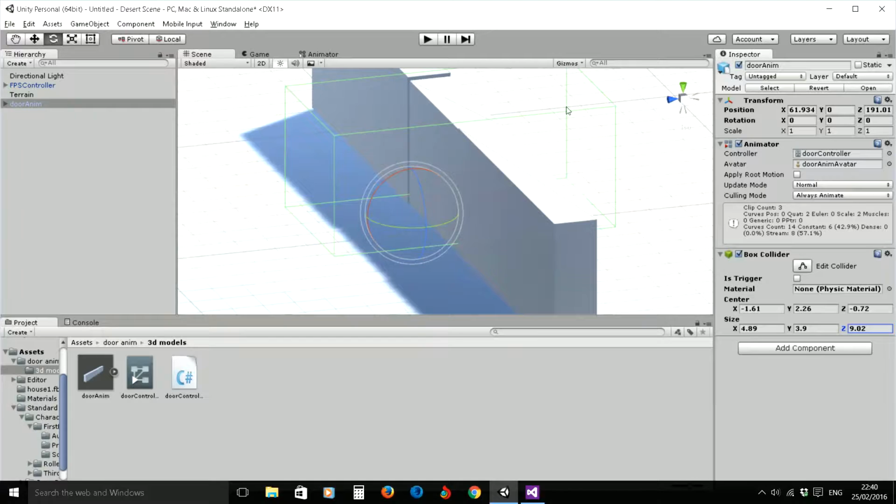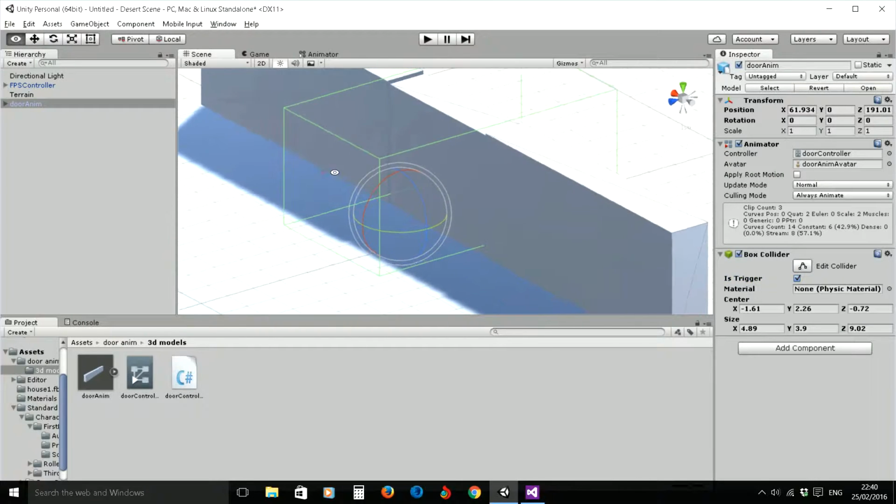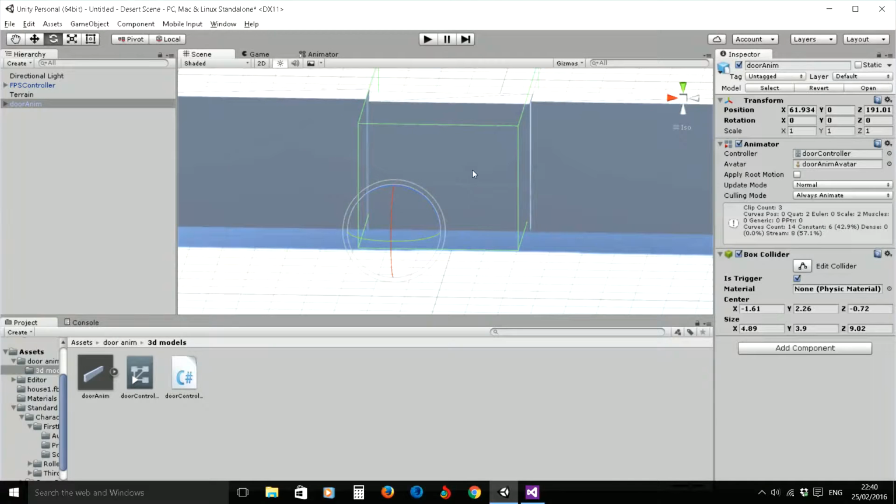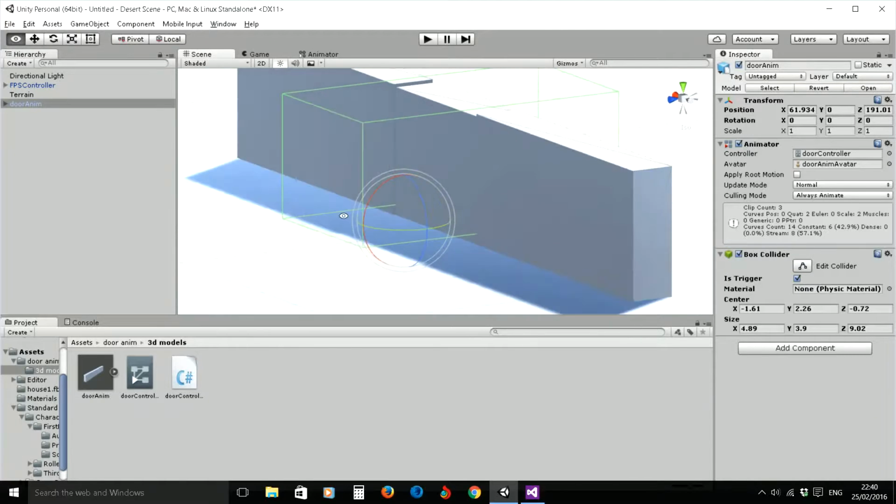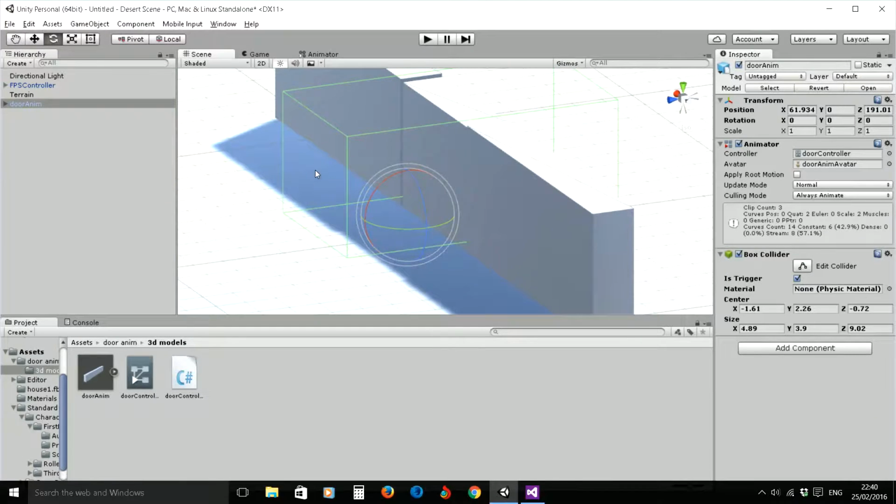Unity will detect a collision, and then we will be able to send a trigger to the animation controller. One thing we need to do is set Is Trigger to true on the box collider. Otherwise, this collider will prevent our player from going through it. Okay, now this box will be just a trigger. Unity will know exactly when something touches this.